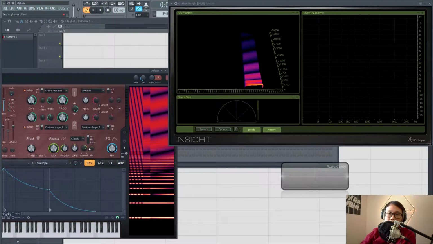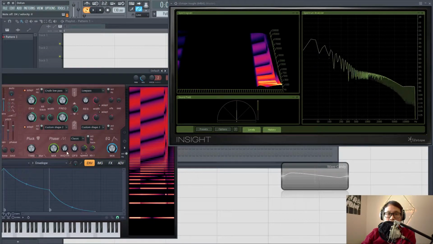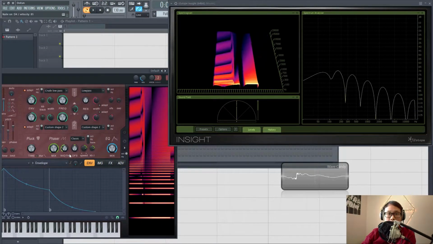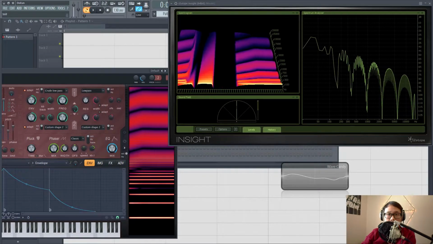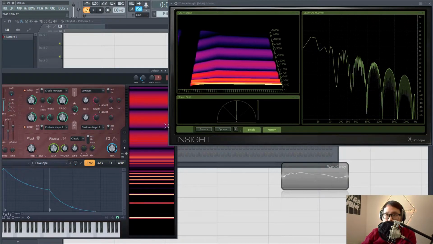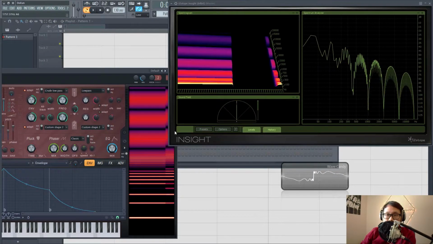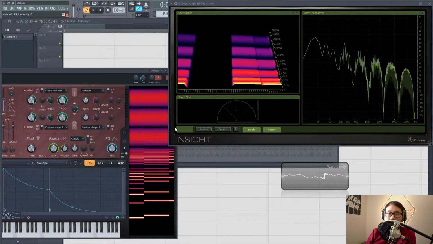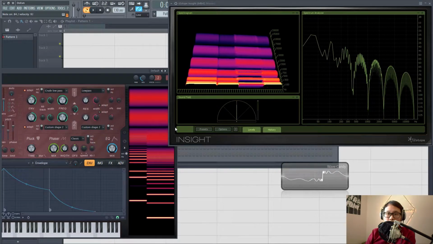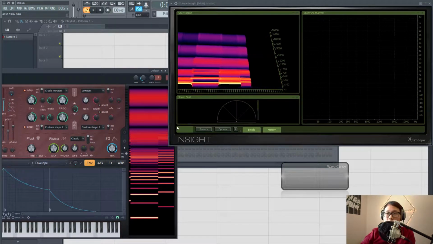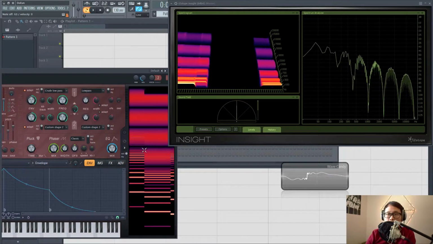Basically what this does is, if I leave it on at 100 and turn off the speed for a second so it's constant, then with this off, no matter what key I press, the notches are in the same place. You can see right over here and right here.